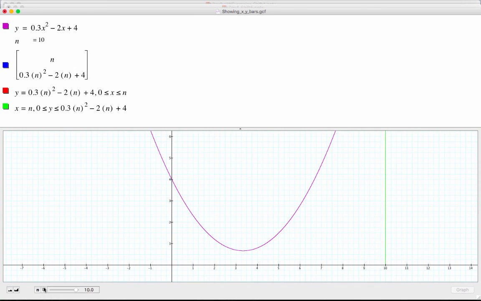Now we can animate the point and we can say here are two bars whose lengths represent the x coordinate and the y coordinate, because the length of the x bar is how far to the right the point is from the y-axis, and the length of the green bar is how much above the x-axis the point is, representing the y-coordinate or the measure of the y value. And that's where we ended day 4.